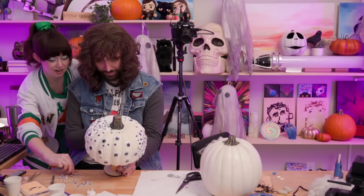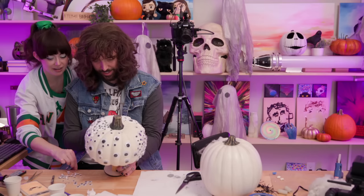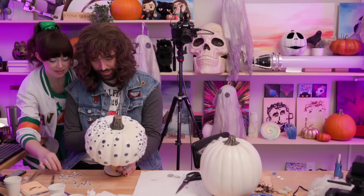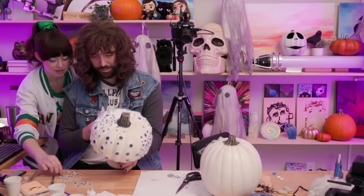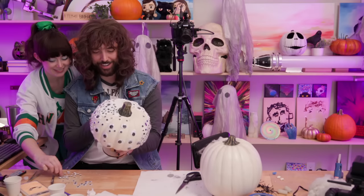This is why having carpet in this room is doomed to failure. It wasn't our choice. But we figured, before we replace it, might as well get some use out of it.